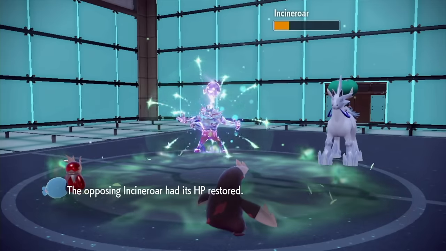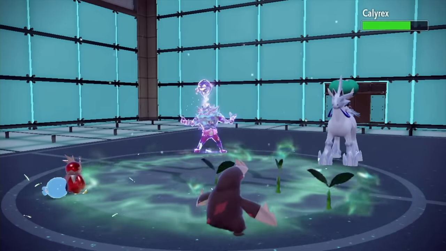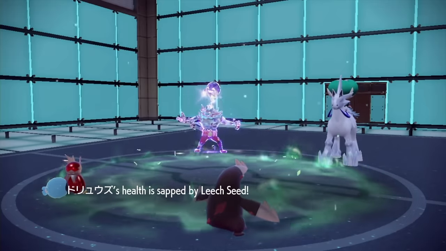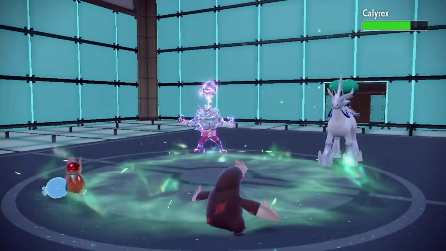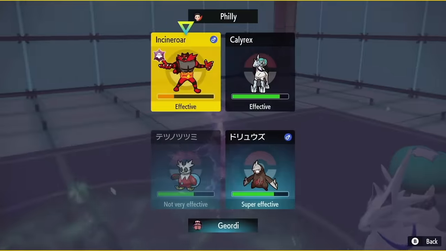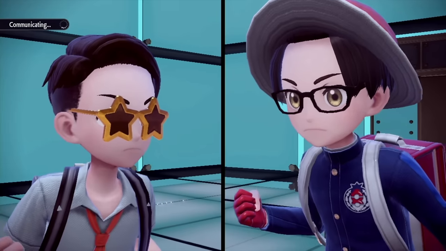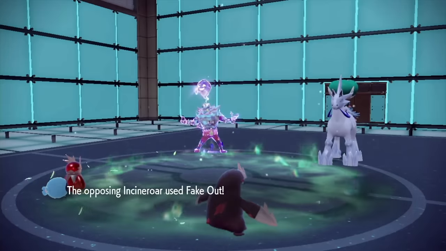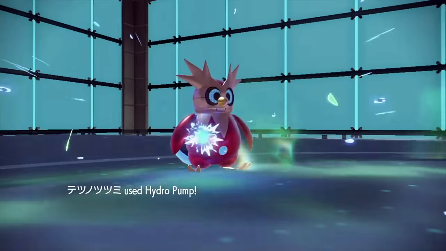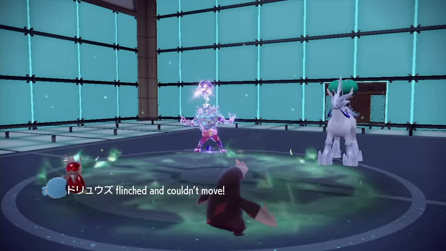My focus has to be that Calyrex. But they're healing so much, and they're gonna fake out Excadrill for sure. Is that for sure? They could fake out Bundle. If my Bundle had Encore, we'd be in it. I'm gonna Hydro Pump Calyrex, and I'm gonna Rock Slide. I mean, I have the boosts. Yeah, they're definitely gonna fake out there. Hydro Pump connects. That's gonna be decent damage. Oh, that's really decent.